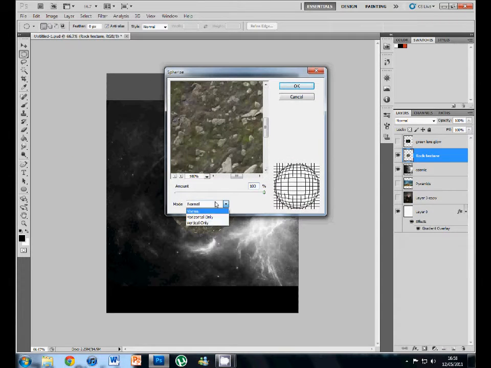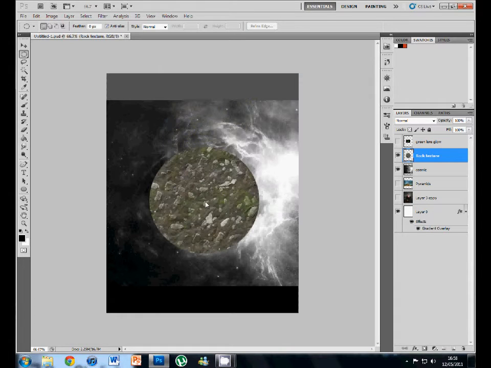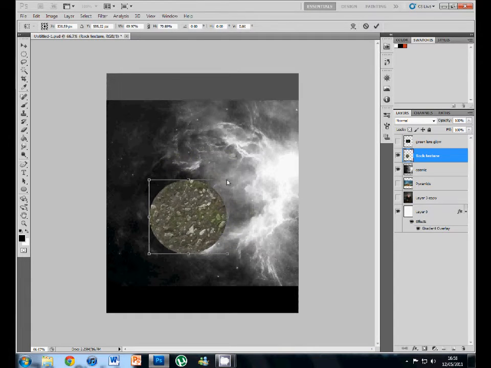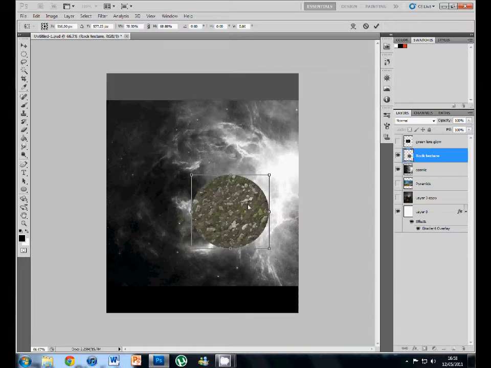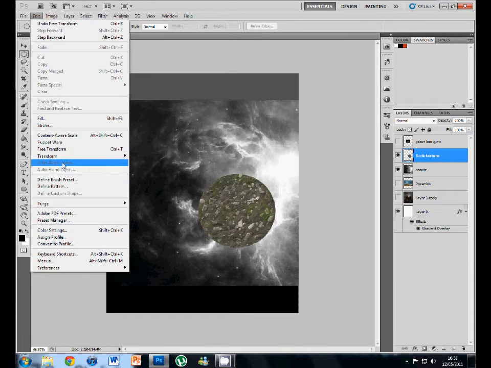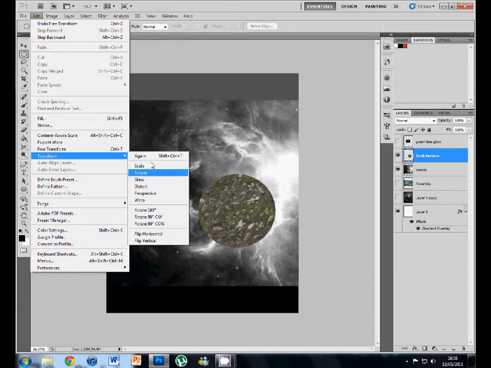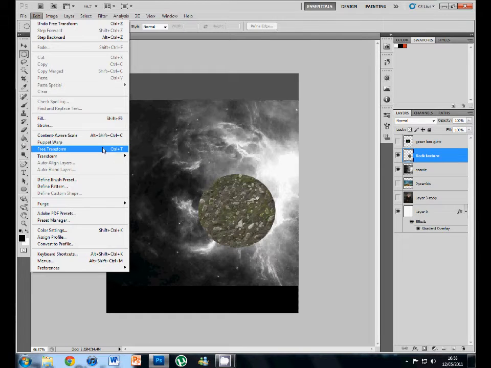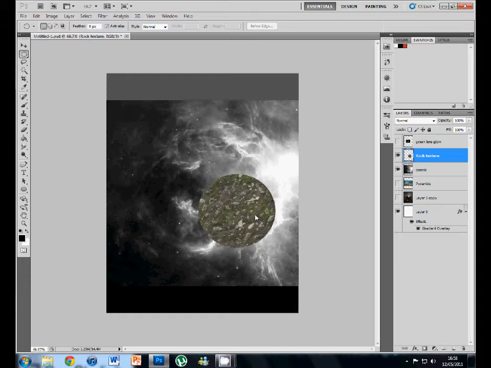You're not going to mess with anything, just click OK, and you can see it gives it that more rounded look. Just resize it with Control and T, or go to Edit, Free Transform.